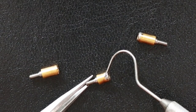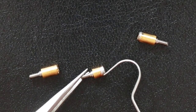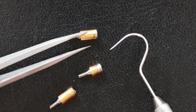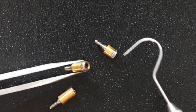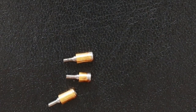When that happens, new snaps won't hold the denture in place anymore, and you will need to have the posts replaced. Here are some implant posts that I had to replace for a patient because they were too worn down. It's easy to tell if they are worn down because the gold color is no longer visible on the post. Worst case scenario, you could even end up damaging the implant itself. If the implant breaks or cracks, it will need to be removed and a new implant placed.